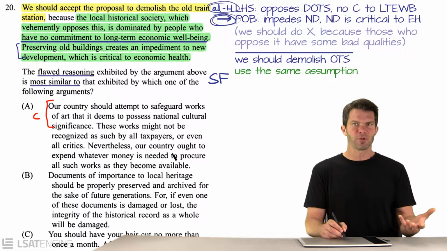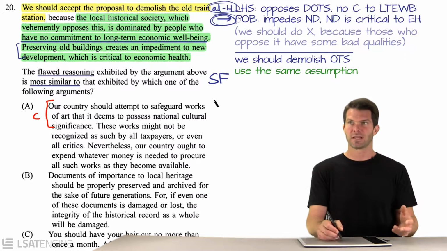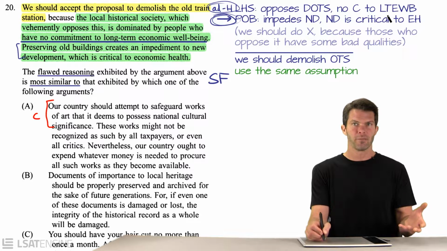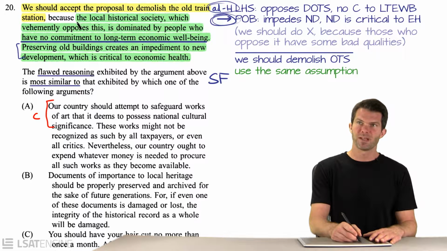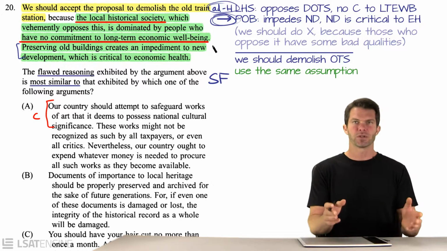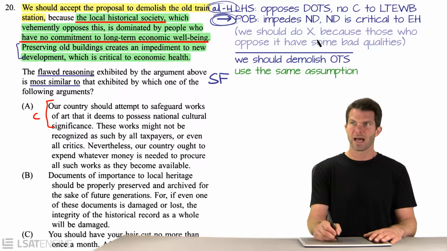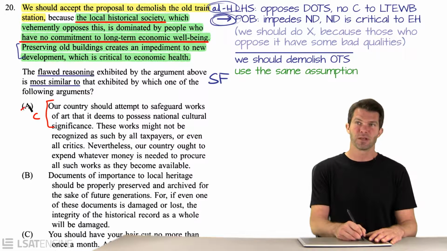There's no bad people here who are on the other side of this. And that's kind of the key feature of what went wrong in the passage. There's this group that doesn't want to do what we're advocating, but we're going to point out that they have this negative quality, and that's supposed to support our position, right? We got to be using this assumption, and A isn't really using that assumption.